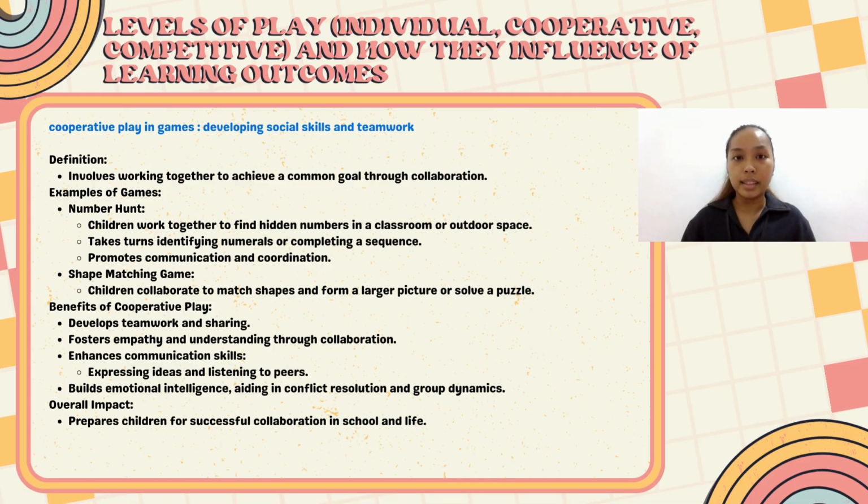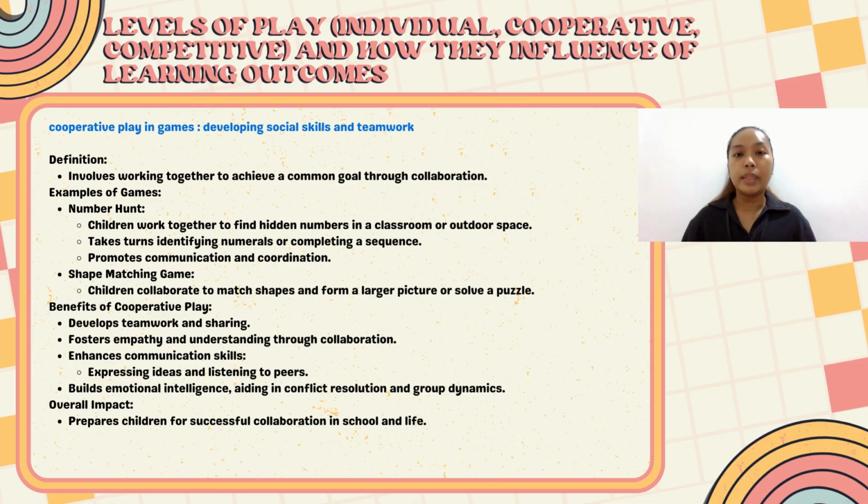They might take turns identifying numerals or work together to complete a sequence. This sort of play involves communication since children must share ideas and coordinate their activities. Similarly, shape matching game can be adapted for group play in which children match forms together to make a larger picture or solve a puzzle.